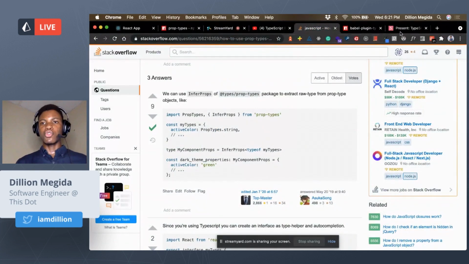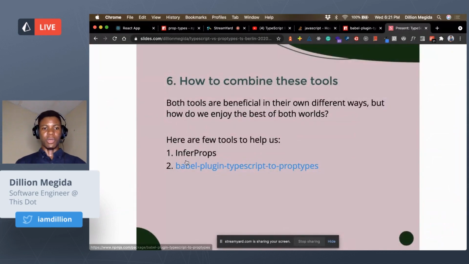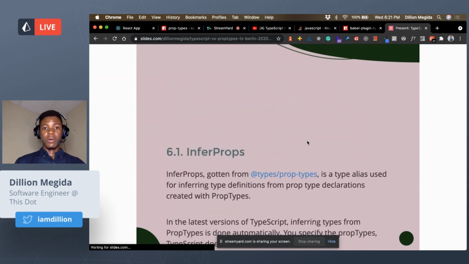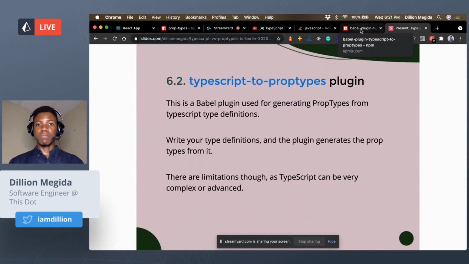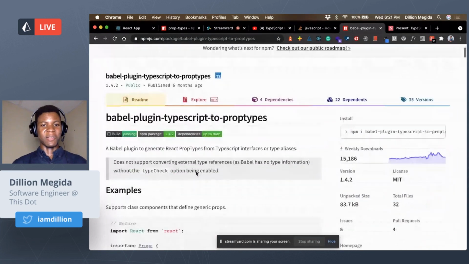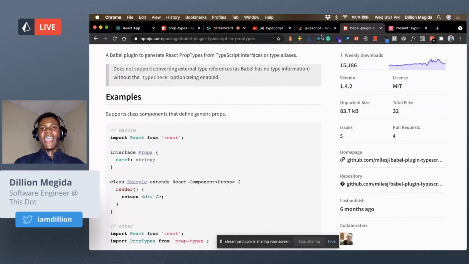And then the second tool is this Babel plugin called babel-plugin-typescript-to-proptypes. Okay, I almost called that prototype. So I have a little challenge here. When I tried using this tool before this presentation, I didn't get it to work.